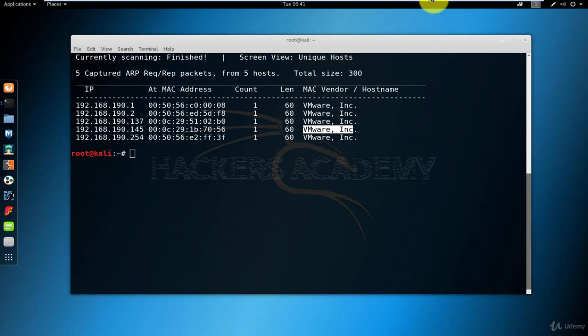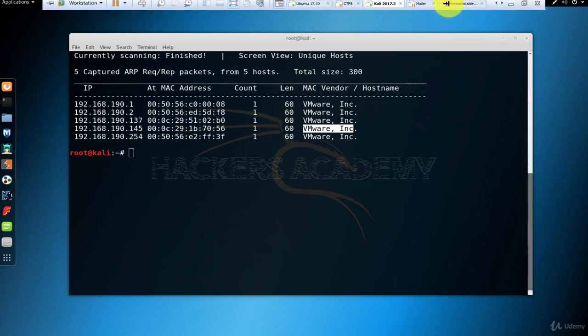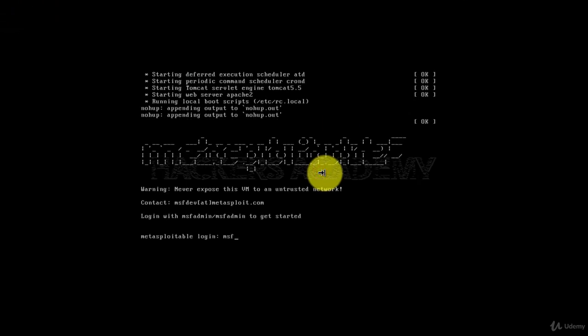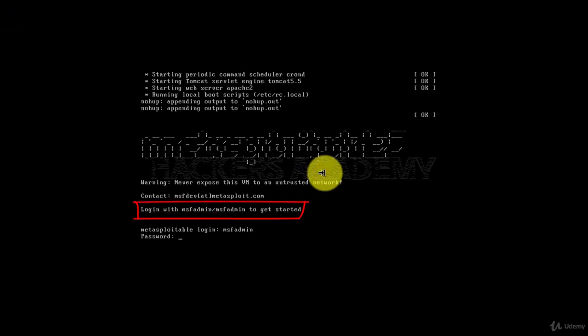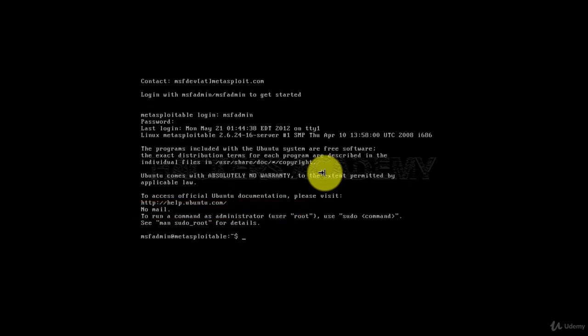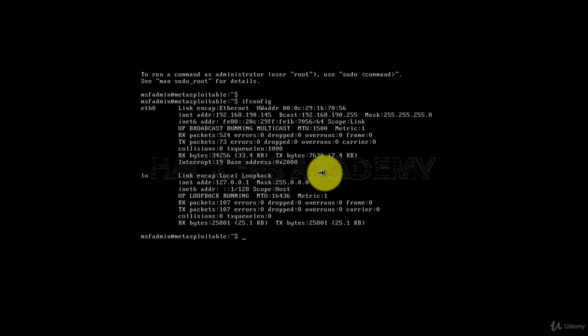Now, obviously, I can cheat a little bit here and I can go and double check. From the prompt, we can see that the login details here are msfadmin. So I can use those to log into the machine. And I can run the ifconfig command again. And here we go. Here's the IP address 192.168.190.145. So to me, this is going to be the IP address that I'm going to be targeting in the next videos. To you, obviously, it's going to be something different. So go ahead, download the Metasploitable machine, get it up and running, figure out what the IP address is, and then let's get hacking.